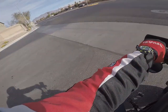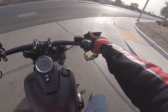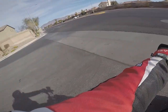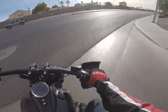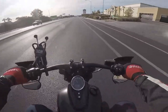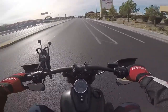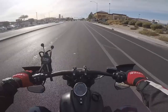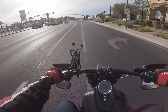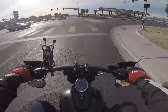We're on the road — the handguards are on and they look good. Maybe they could be a little taller; I might have to put something up here to help out. But I think for what they are, they'll help — it kind of makes the wind go up and over your hand instead of hitting your hand directly. Down at the lower area, I can feel that the air is not there.